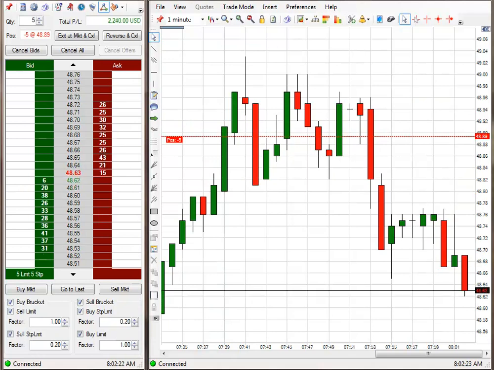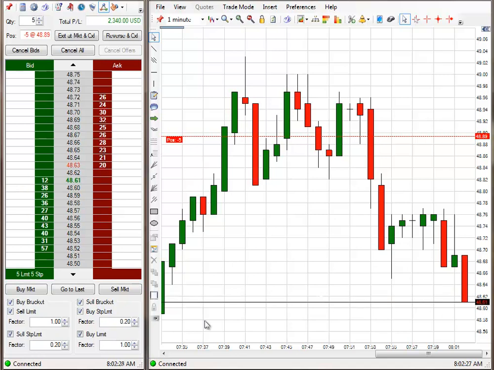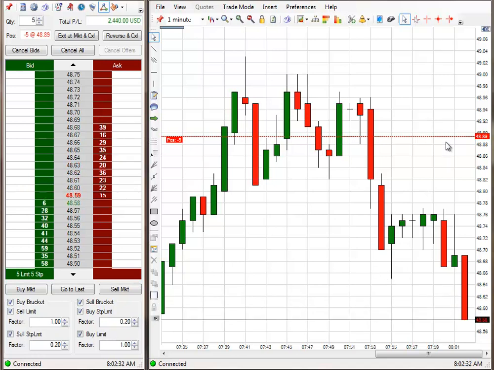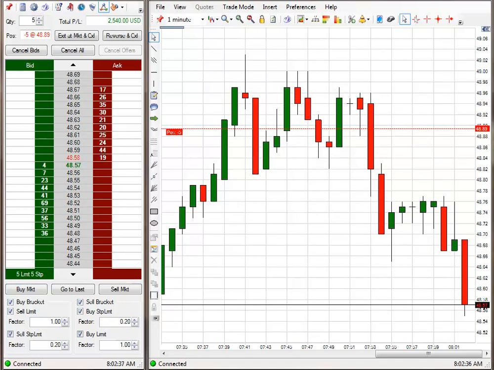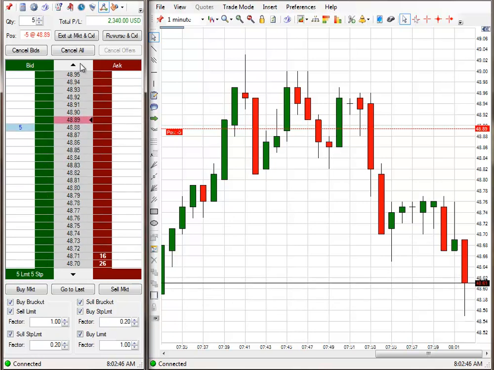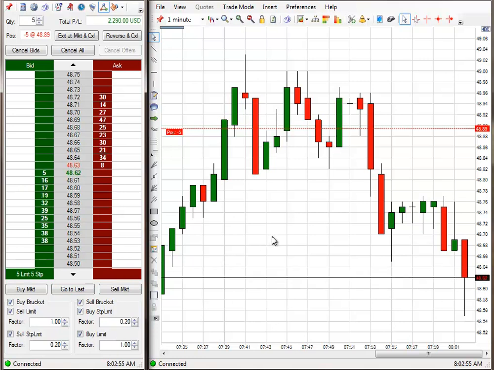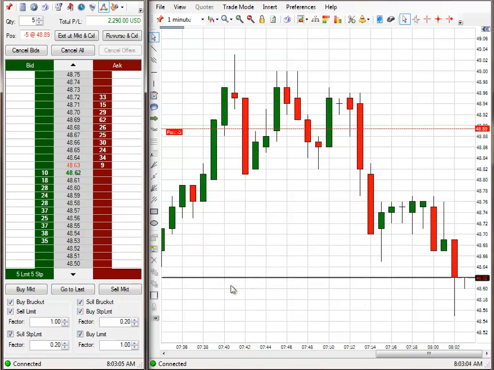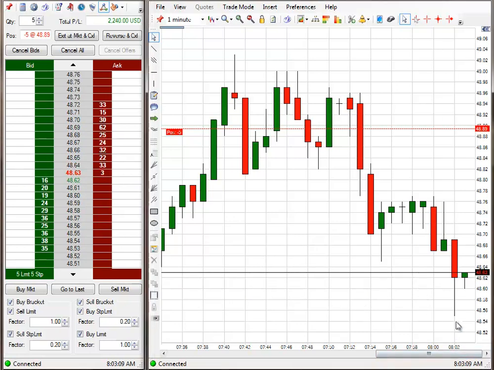Okay, it has broken down, broken below the previous low. So I'm going to place a break-even stop at 48.88. So the stop is placed one below for break even. It allows a little bit of a buffer. Usually break even with that. Not always. Sometimes you make one, sometimes you lose one, but it comes close. It all pretty much equals out. So I'm just waiting for this thing to move down to 19. Mathematically, it should make it. Now it's just a matter of seeing if it will or not. So I'll come back and show you.